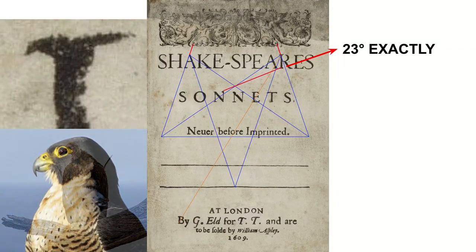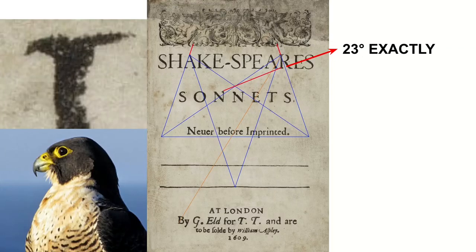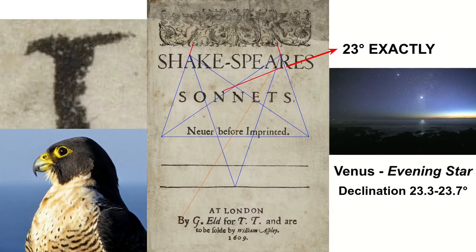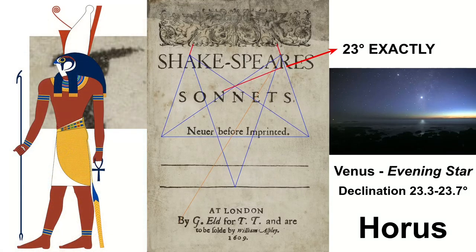So why don't we have the fastest animal on the planet, the peregrine falcon? Now, this 23 exactly. We've had one astronomical observation, or legend one, which is Kepler's supernova that kicked off in 1604, and we've also got this 23 degrees, and the brightest object in the sky in the evening is Venus, the evening star, and it has a declination of between 23.3 and 23.7 degrees, or did in 1600, and it's not that much different now. And of course, the god that the Egyptians considered this object to represent is Horus, and of course Horus is this guy, the falcon-headed god of kingship and the sky, I understand from my very brief Wikipedia-based research on Horus.